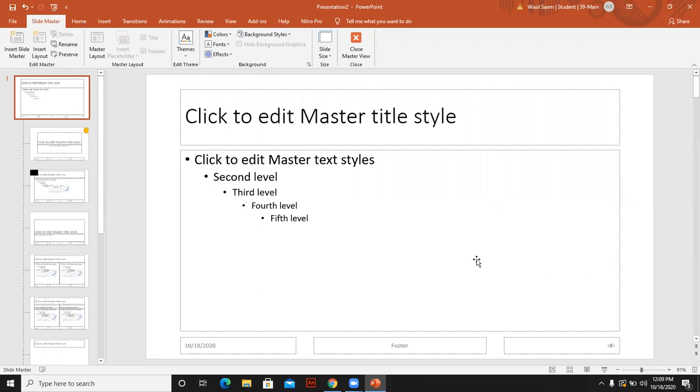Maybe you want different information in different layouts, and maybe you want one particular piece of information in all the layouts. For example, you would want the company name to appear at the top in all the layouts, so you can add it over here. You would want the copyrights to appear at the very bottom, so you can add it in the main layout. You would like the date to appear in all the layouts at the very bottom left corner, so you can add it in the main layout.